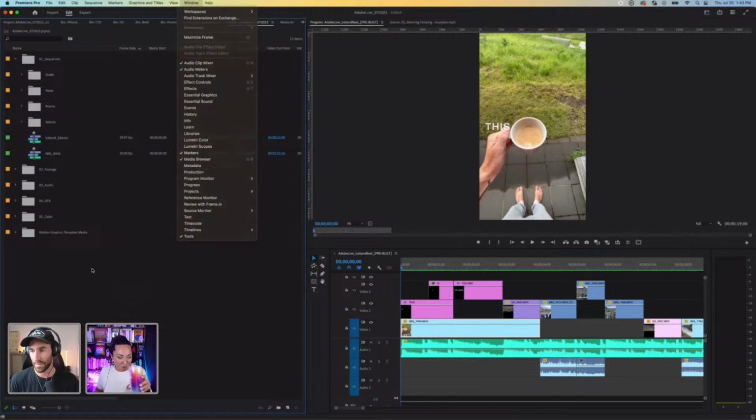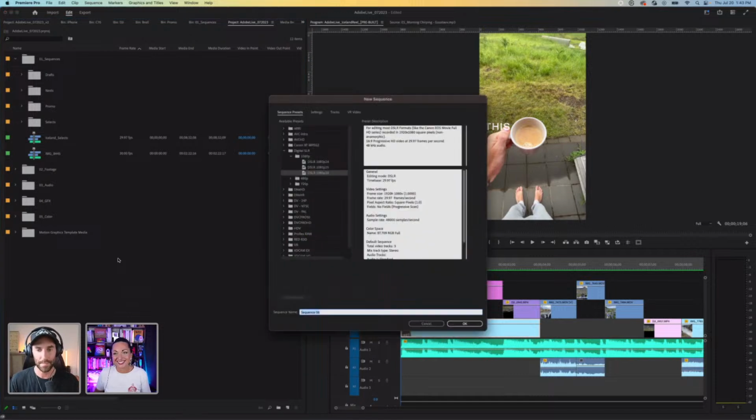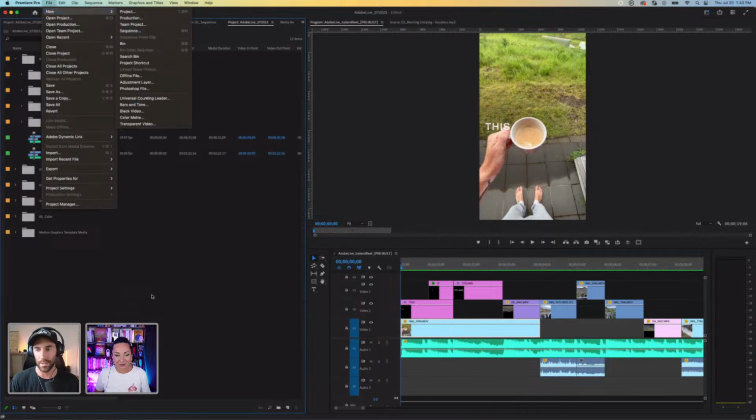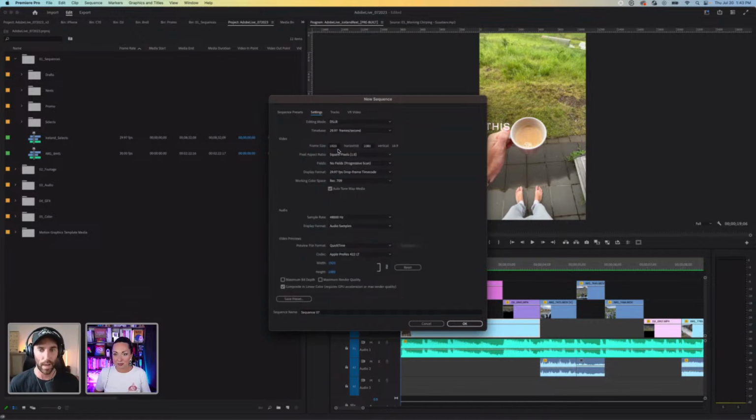It's totally normal. Okay, so Michelle and team and everyone watching, Command N, or right here if you don't want the shortcut, is File, New, Sequence. That's what your sequence is that we're looking at right down here. Inside of Premiere, you have a lot of sequence presets. I'm going to go into settings to make sure that I set this the way I want it. The typical frame size is 1920 by 1080. That's a 16:9 format, which is great for horizontal landscape video for YouTube, website, all those things.